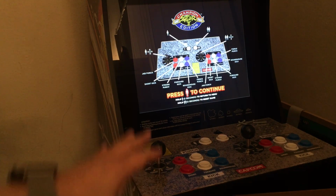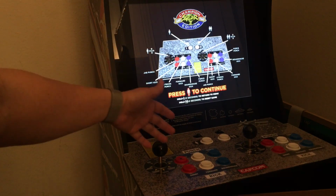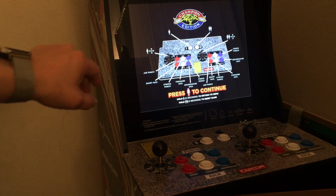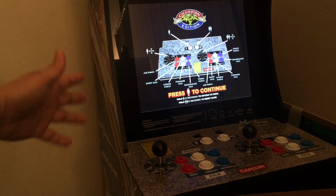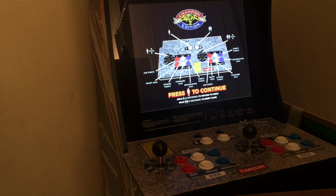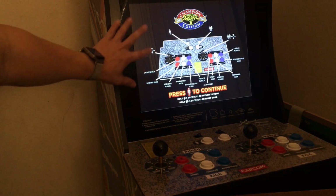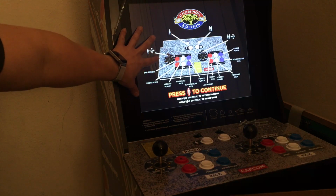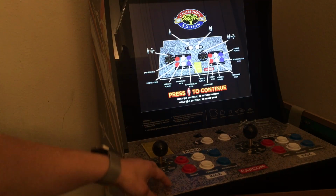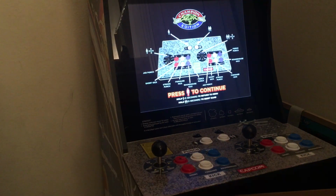But at the same time, if you buy the screen, it will also come with a PC board. But I didn't buy the screen because it's like $100-some. I don't remember how much, I forgot to look that up. But if you buy just the screen, it will come with a PC board. If you buy the controller, you will have to buy the little PC board.